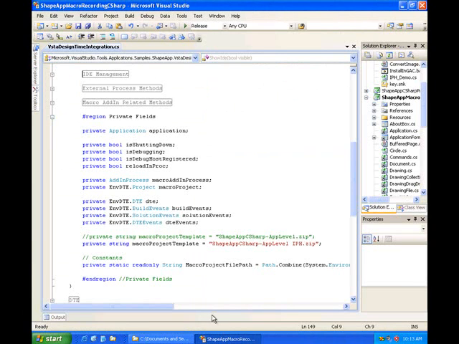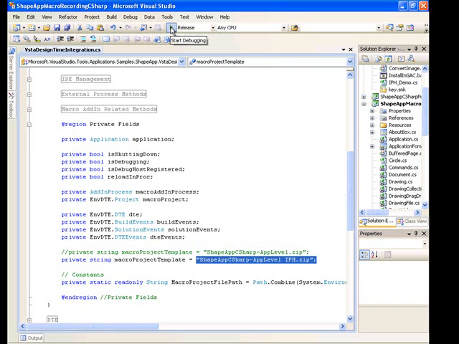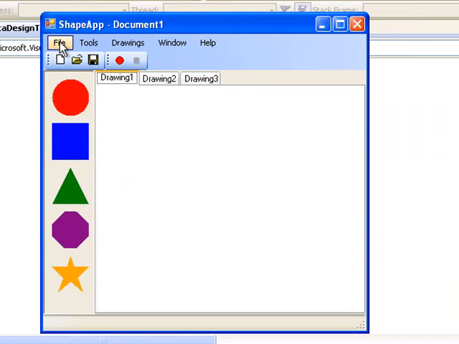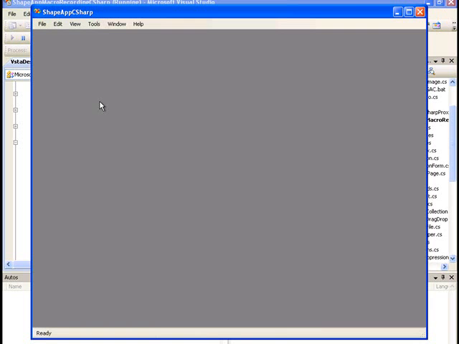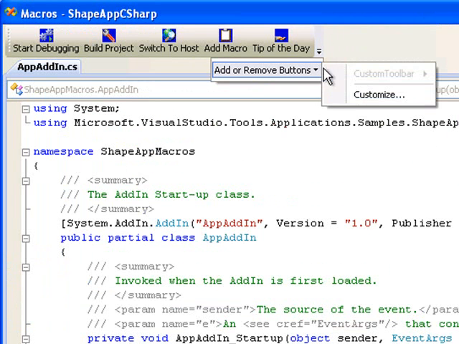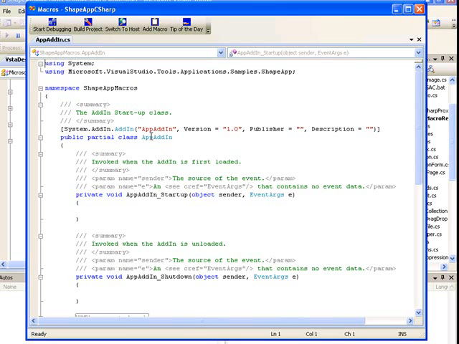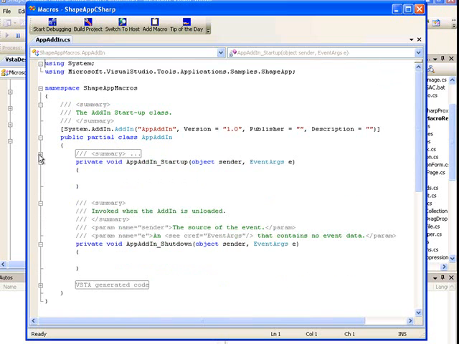We'll return to our host application and run it, this time using the project template, which uses the IPH for the macro project. We will launch the IDE. And this time we'll notice that instead of having the standard and debugging toolbars as well as the main menu, we have our custom toolbar. We also open with the main code file as the active document and don't have access to the other files included with the project, which are not intended for the end user.